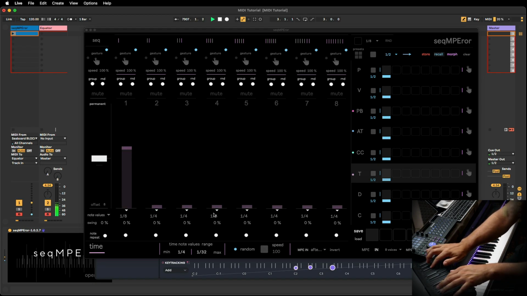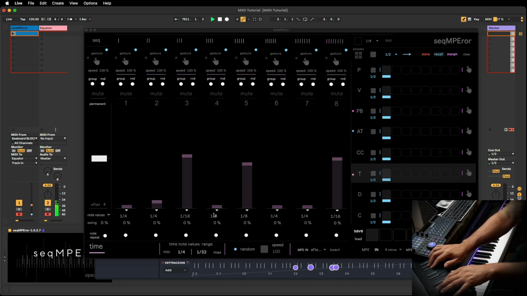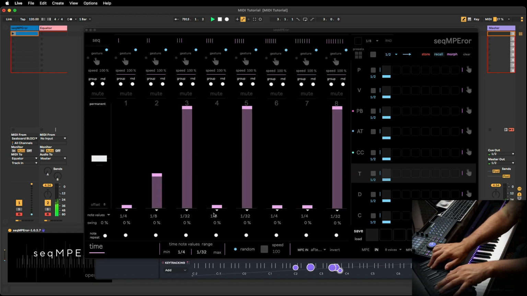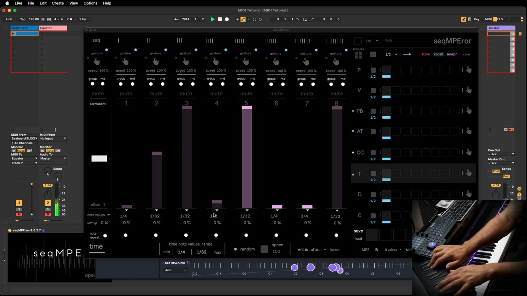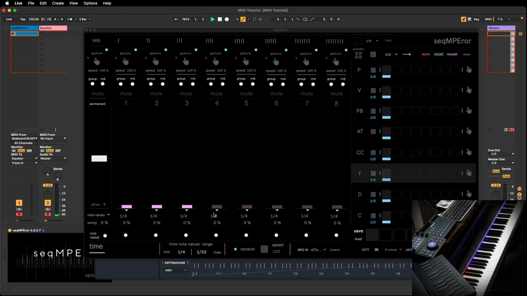As you hear, we are now controlling both the Aftertouch and the note values. So we can get really expressive. This is the advantage of using an MPE keyboard with seqMPEror, which can get really interesting.